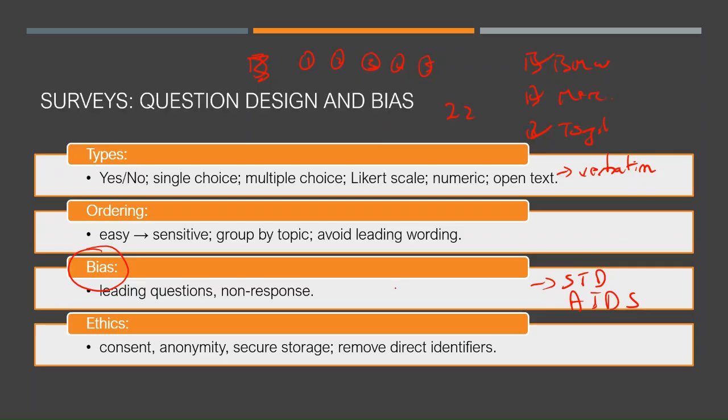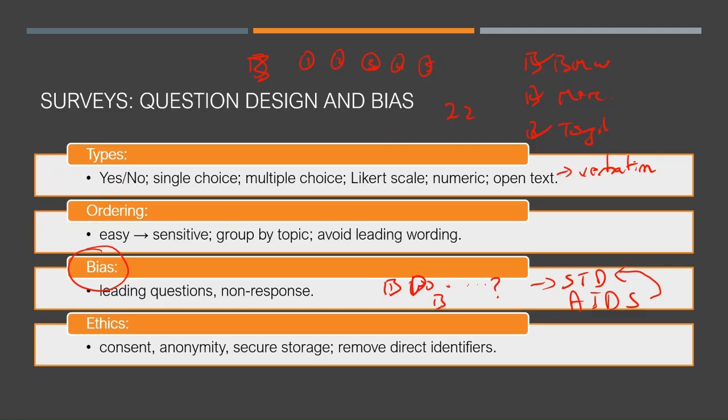Then, as the interviewer, you have already told that person what a sexually transmitted disease is. And then in the first question of your questionnaire, you say, do you know what a sexually transmitted disease is?